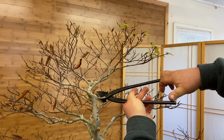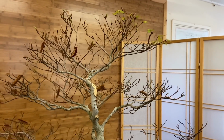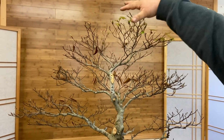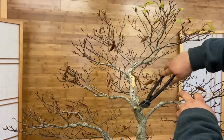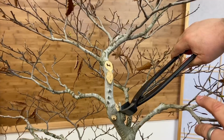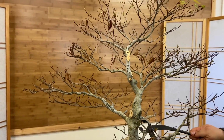I'd say this is the first stage of working on this tree. So what we need to do now is re-evaluate the tree and try and make this area the new apex. There's another stub in there that wants removing at the back of the tree, so snip that off. And then we've got another section here.